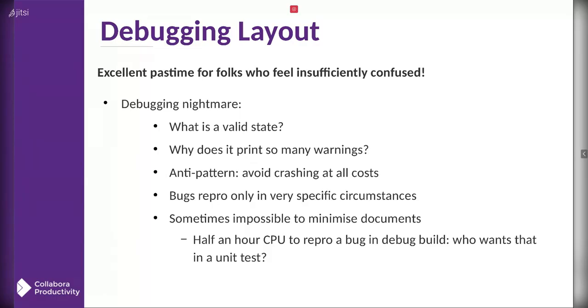Yeah, another big problem is that it's often quite difficult to actually reproduce a bug. If you're lucky, you can just load your document and see the bug. But sometimes the bug only happens on Windows, doesn't happen on Linux. The bug only happens if you have this particular font installed. The bug only happens if you use the command line convert-to flag to reproduce it. It doesn't happen if you use file open. Or maybe the bug only reproduces if you use the UNO API to load the document.